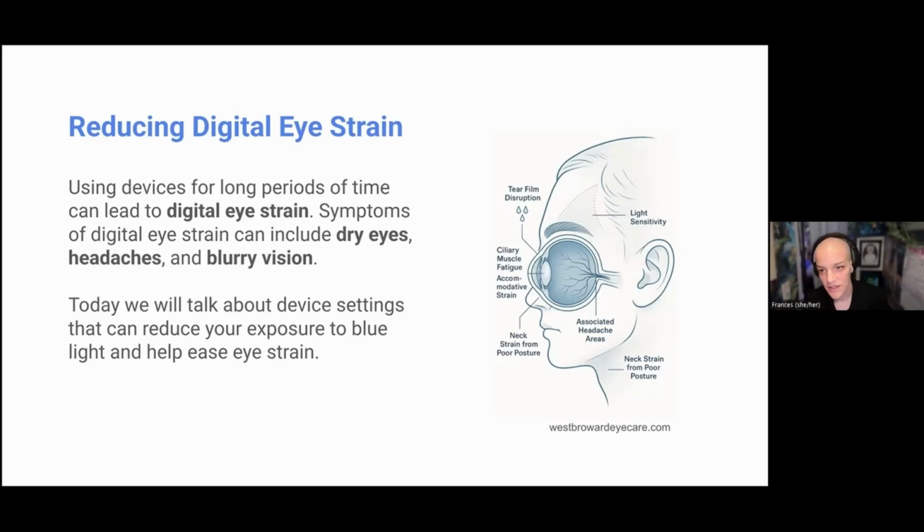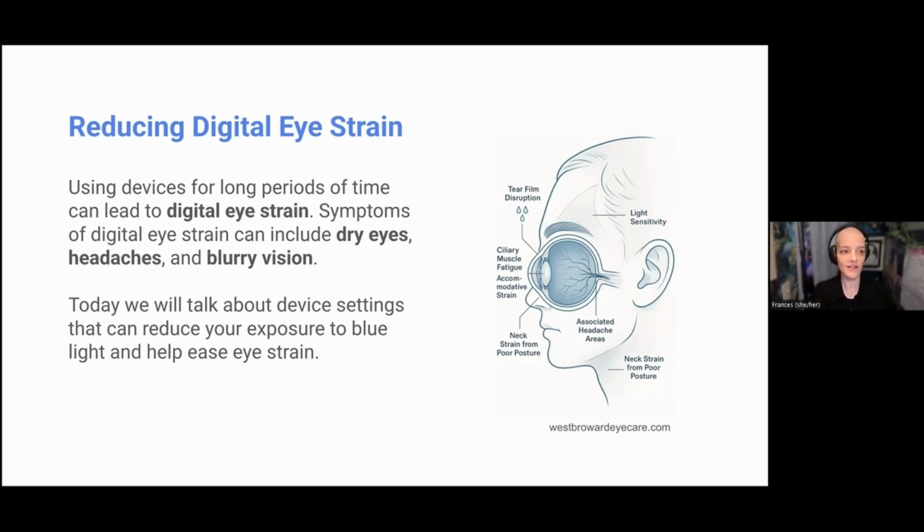Symptoms of digital eye strain, which I've definitely had some of these, can include having dry eyes or watery eyes. It can go either way. Headaches, blurry vision. You can also get things like shoulder and neck cramps from just holding your body in certain ways or trying to compensate for the eye strain, moving closer and moving farther back. You can have light sensitivity from it.